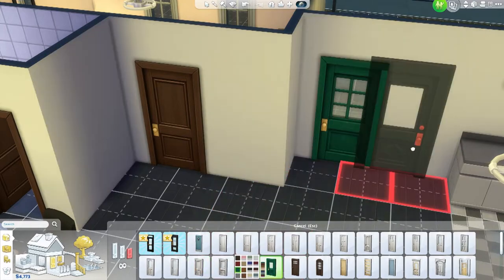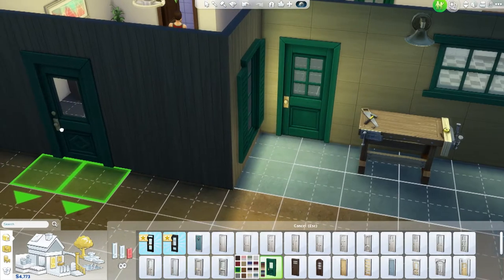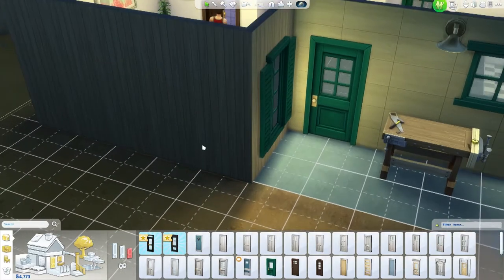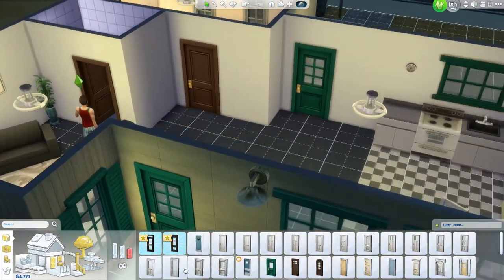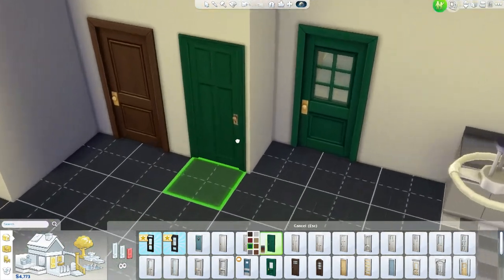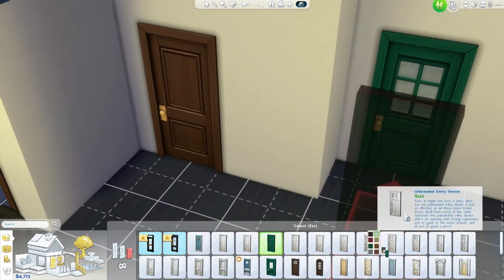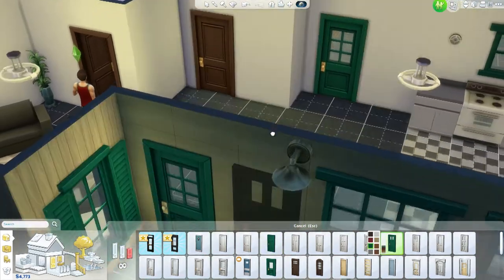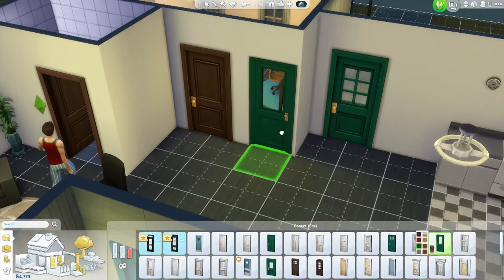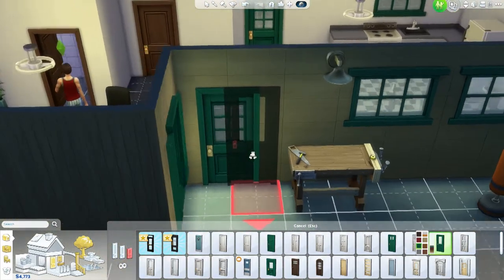Why can't I get... Ooh, that one's kind of nice. That looks like more of a back door to me than that one. No, I'm going to keep them the same, to hell with it. It annoys me that I can't get a regular... Actually, can I? Oh, I totally can. I can get that one in green, but that doesn't look right. That does look like the kind of door you'd have at the back of your house, but that one sits kind of nice and central.